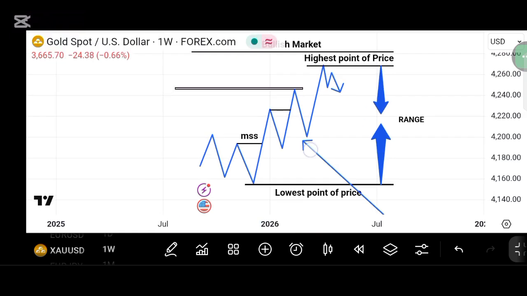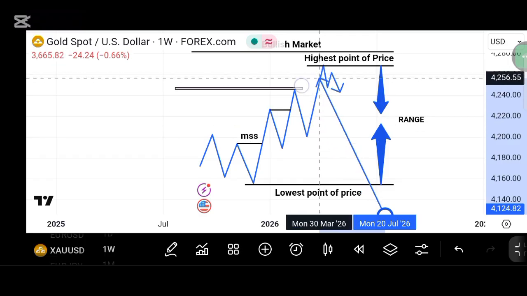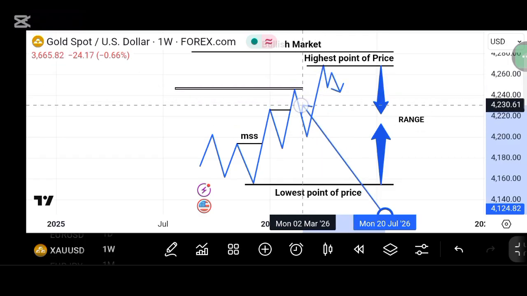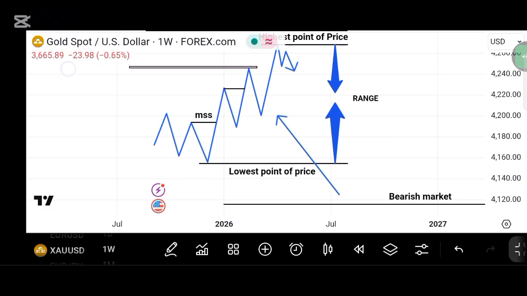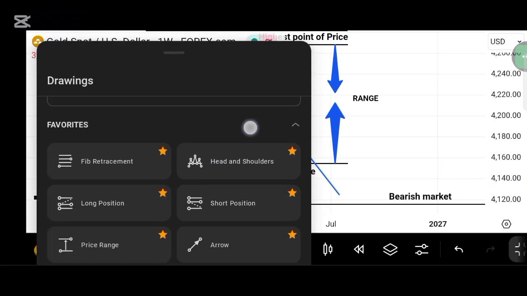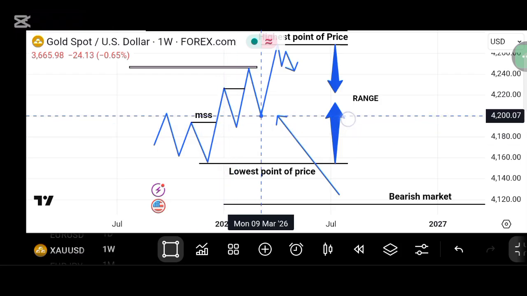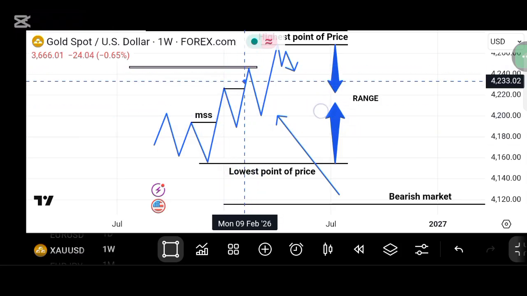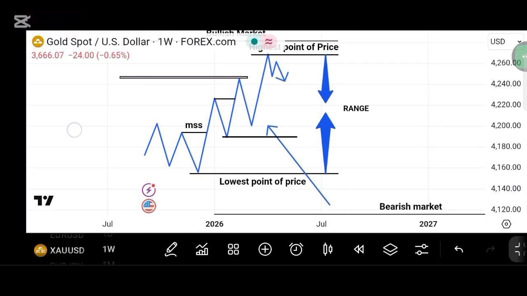So if the retracement happens, and price should break above this high now, it's going to be called another break of structure. And we can also use this low to be the next range, although it's not the lowest point, but it can just be the next range in price. You want to be able to know what is happening between this high and this low. So this could be a range. So whenever price breaks through a range, it's called a break of structure.